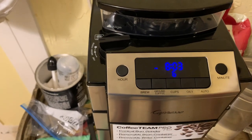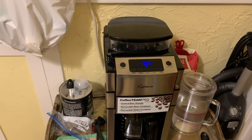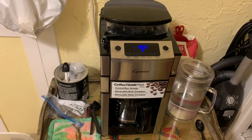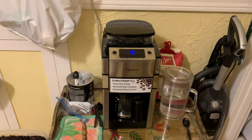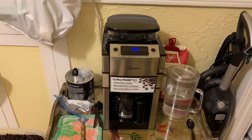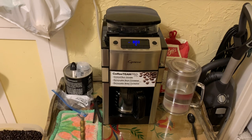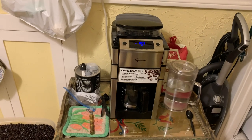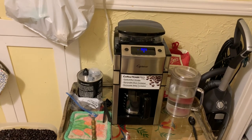The other thing I like about this machine — it makes the hottest cup of coffee I've ever had in my life. When you pour it in your coffee cup, you can't hold the side of the cup. You have to use the handle because the coffee is so hot it will burn your fingers and you're going to drop it. We always put refrigerated creamer in our coffee, which brings it down to the perfect temperature for drinking. If you just drink it black, just know it will be extremely hot. The last two Capresso machines we had did not make the coffee that hot.